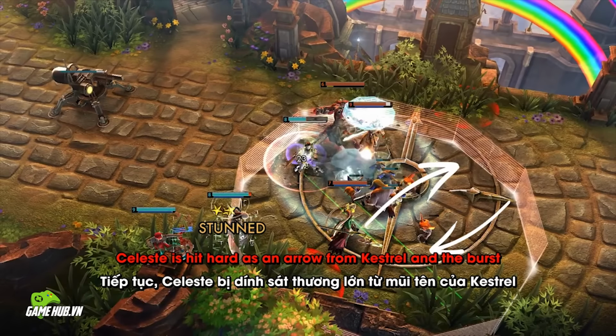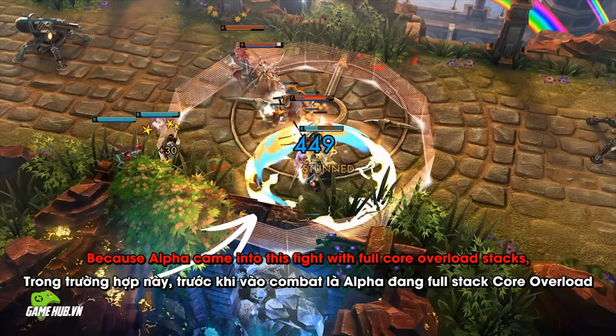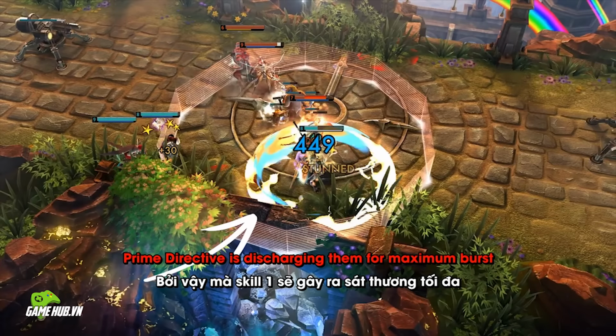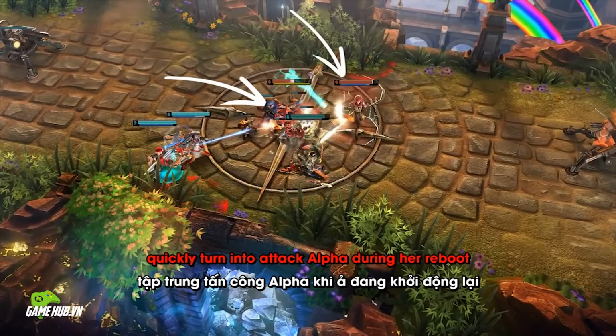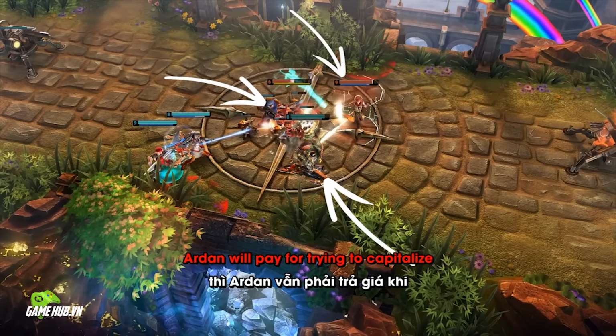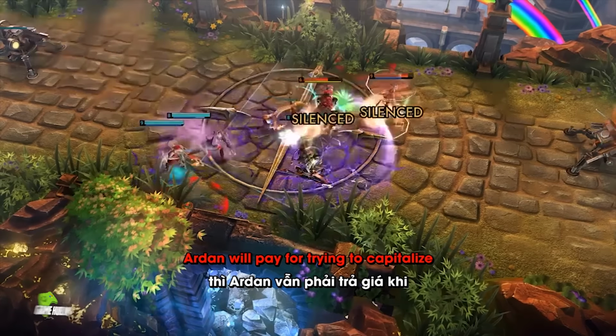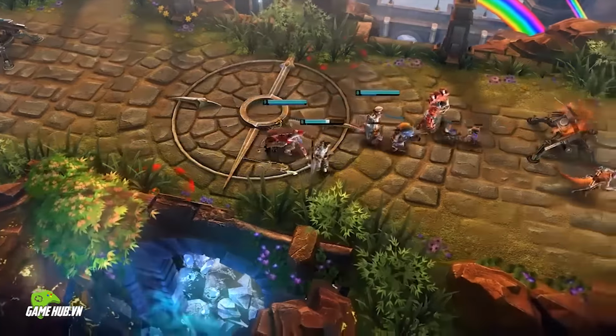Celeste is hit hard as an arrow from Kestrel and the burst from Prime Directive connect simultaneously. Because Alpha came into this fight with full Core Overload stacks, Prime Directive is discharging them for maximum burst. Celeste and Alpha go down, with Arden and Vox quickly turning to attack Alpha during her reboot. Though Alpha made the mistake of failing to activate her ultimate, Arden will pay for trying to capitalize, as Catherine and Kestrel both unload on him to finish him off.